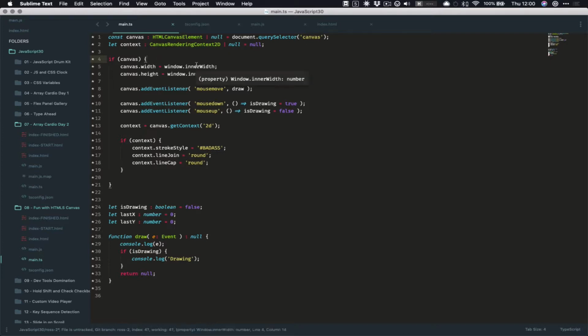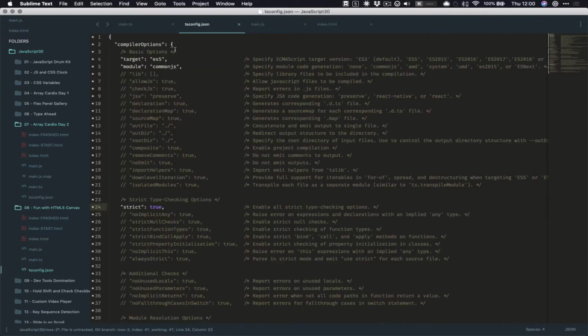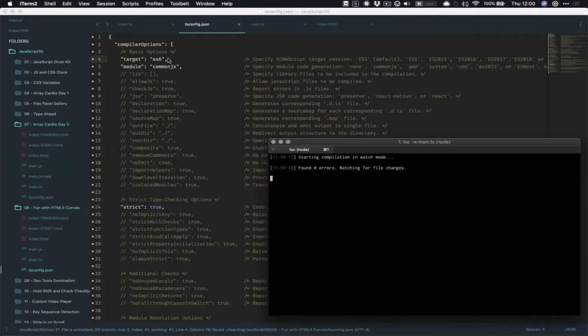I should also just say that I've written these here as little arrow functions, which are ES6. And if you look at my target code in my main.js, it has actually compiled these down into the older JavaScript ES5 syntax. So I've got standard functions instead of arrow functions. And you can control all of that from here. So my target here is ES5, but I could target that as ES6. And it will then, let's cancel out of here, recompile.